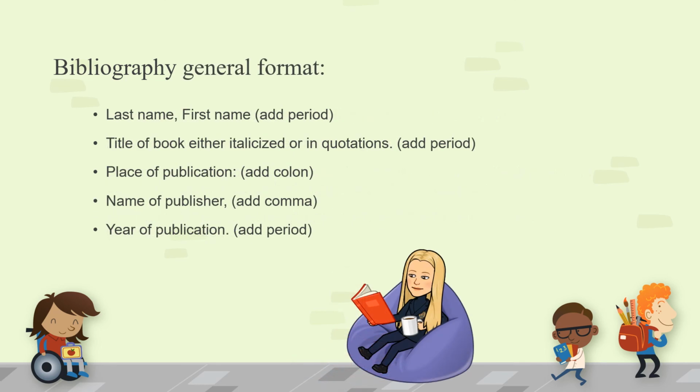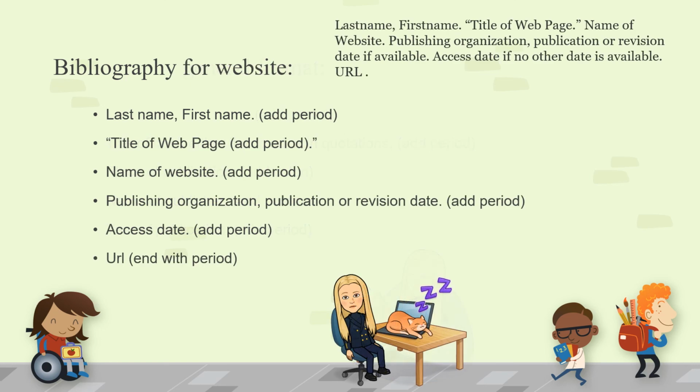So a bibliography entry is a little bit different than a footnote. Footnotes, we start with first name, last name, and we do commas all through it. Where a bibliography, you start with the last name of the author, then comma, first name, and then every entry ends with a period. So if you just follow this until you get to the place of publication and the name of the publisher, but follow this punctuation, and if you're making your own bibliography, this is the general format.